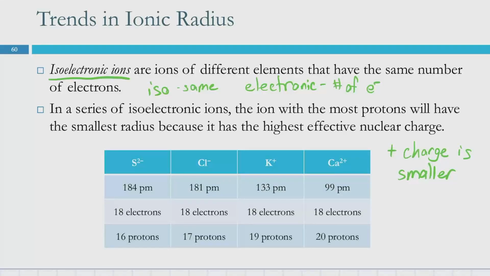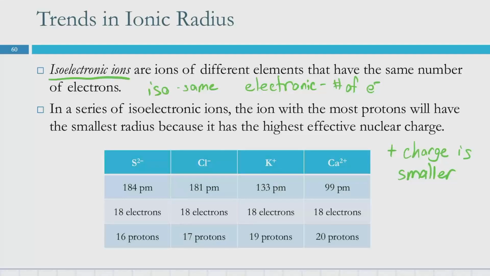So for S2 minus, it's going to have the electron configuration of argon, going to have 18 electrons. Chlorine, we're adding 1. It's also going to be like argon. Argon obviously would be like argon. And we could also have potassium with a 1 plus charge. We took off the 4s1 electron, so it's like argon. Calcium, we took off 2, so we took off the 4s2. So it's also like argon, 18 electrons.